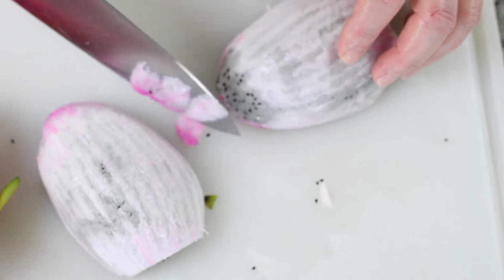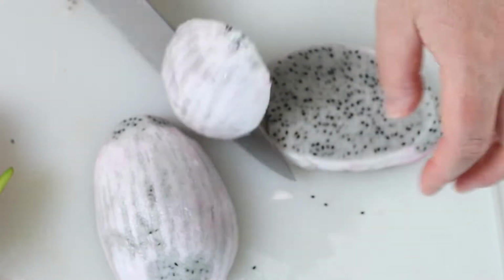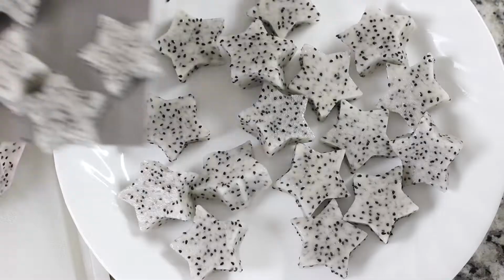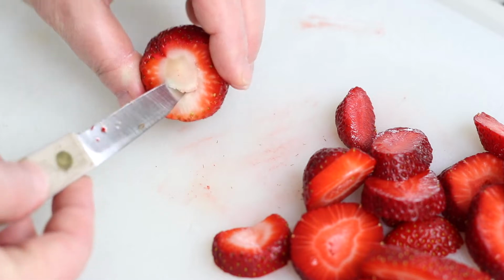To make the star shape, I use the smallest star in my cookie cutter set. Once cut, set the stars aside and do not add them to the salad until the very end once the salad is dressed. This will help the stars keep their shape. With the dragon fruit scraps, cut them into small pieces and add them into the watermelon bowl.